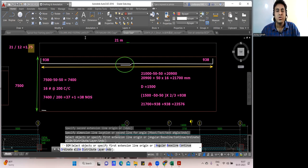Your BBS is ready. You know all the things. You know the total cutting length. You know the number of bar. You know the weight of a 16 diameter bar. Multiply all the three quantities. You'll get the weight of the steel. Simple. Very good. So this is how the BBS for the raft foundation has to be done. Okay. I hope that you're able to understand the concept. Okay. Fine. So now let us consider.